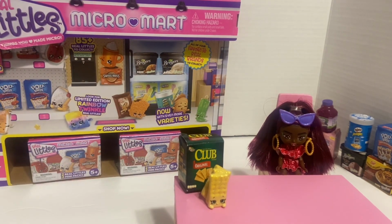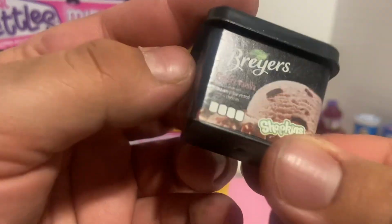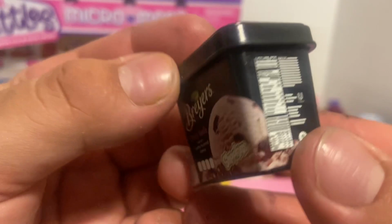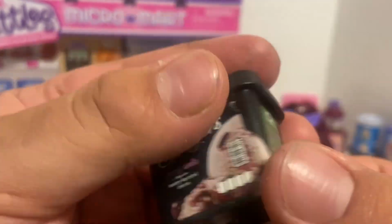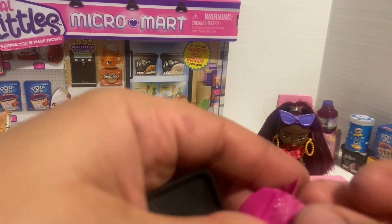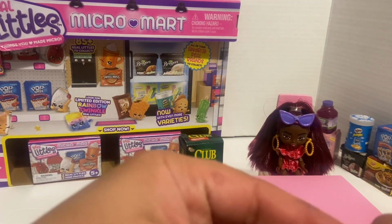Crackers. And then we also get this tub of cherry vanilla ice cream. There we have it. Made with country harvested cherries. On nutrition facts. Let's go ahead and open it. Oh, some more plastic again. Let's go ahead and get it out of there.